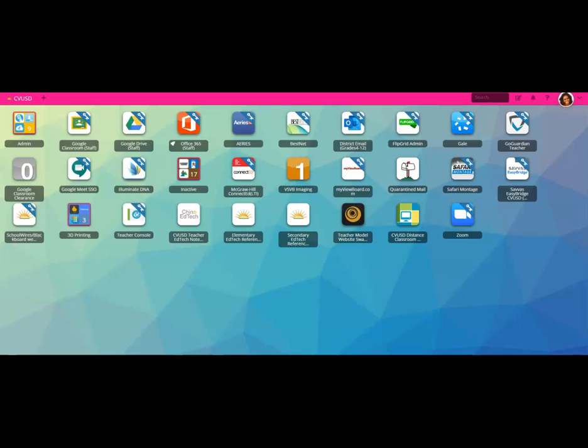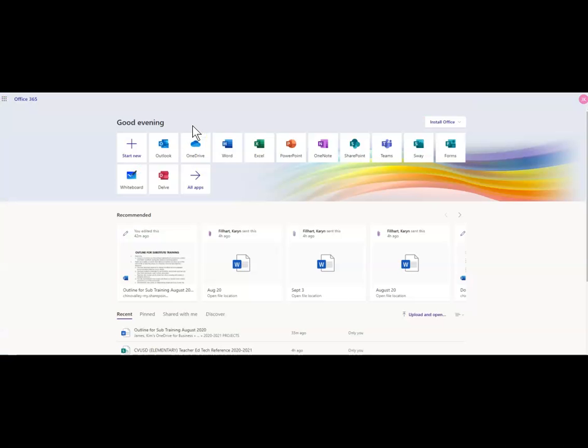You might remember at the beginning we talked about this page right here. This is called ClassLink, and when the administrator came in, he or she logged into this, so this is not your account. And when using Google Classroom, he or she would have tapped on this. But to get to Teams at this time, the administrator is going to tap on Office 365. Microsoft is doing some updating, but right now, once in Office 365, navigate to this little icon right here. This is an app called Teams.